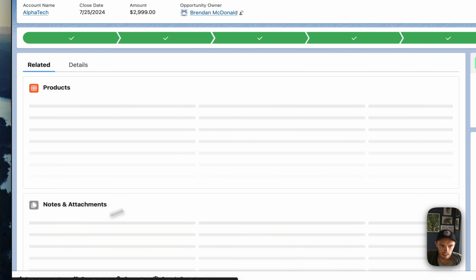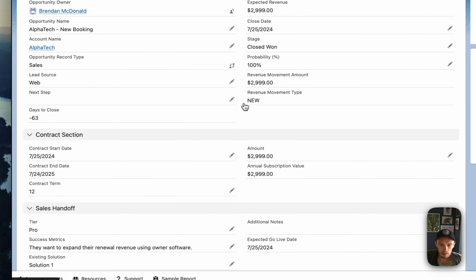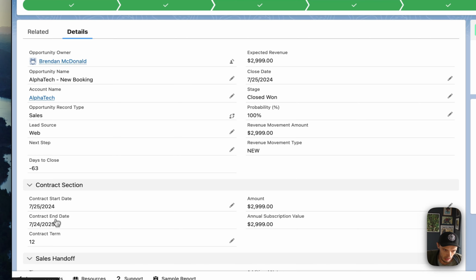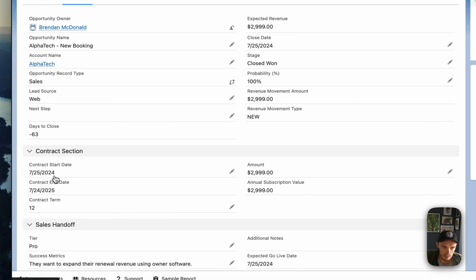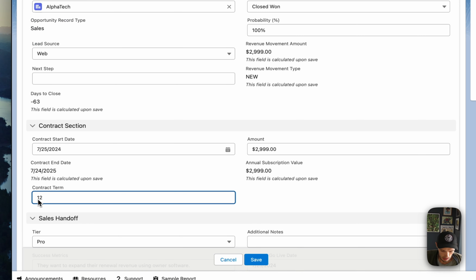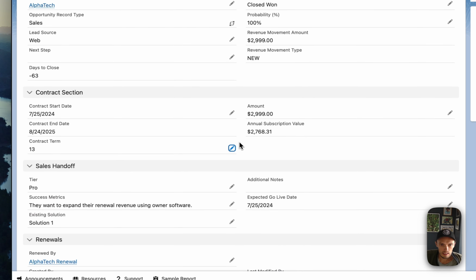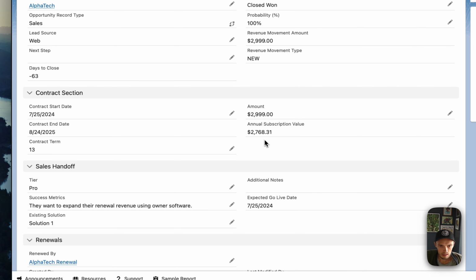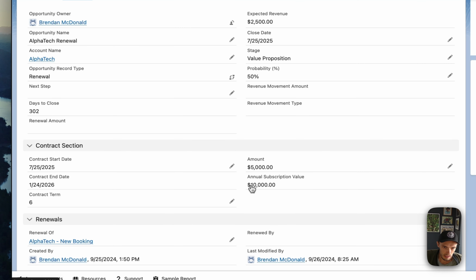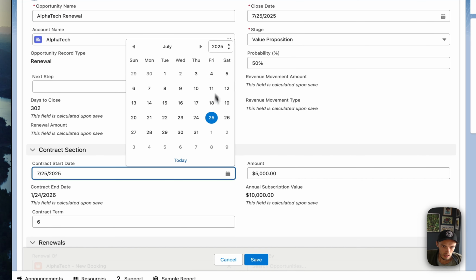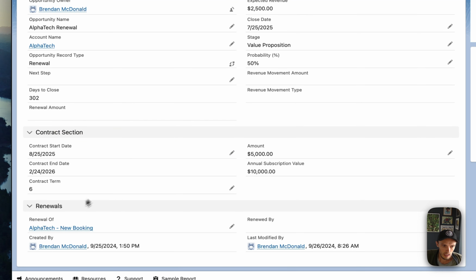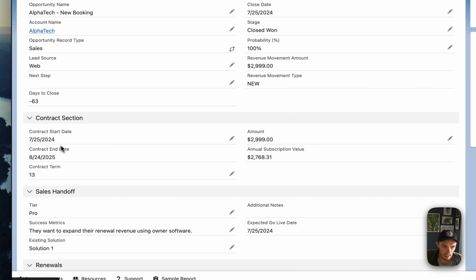Usually this would actually happen on the active contract. So if, for example, they were paying and then all of a sudden during this active contract, which is currently ongoing, if they wanted to extend the term, maybe you're giving them a free month of their contract, for example, you would adjust this to 13, and you'll see the annualized value has actually gone down. Now, we would also have to adjust the renewal because the date for this just moved an extra month. So this would now be August 25th, and we would save that. And now it aligns properly with this end date.